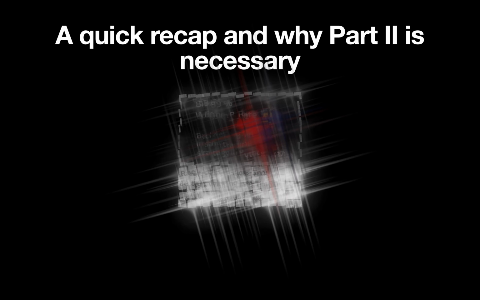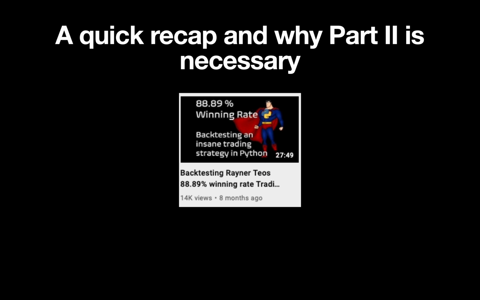Okay, so around 8 months ago, I discovered a video from a huge trading YouTuber, Rayner Teo, who was presenting a trading strategy with a high winning rate, and I thought it would be interesting to backtest the strategy, in specific the winning rate, from scratch with Python. This video is one of my most viewed videos, and I figured it's worth to do some necessary amendments to the first part, which was recorded rather quick and dirty.